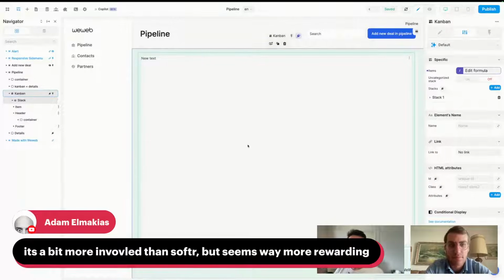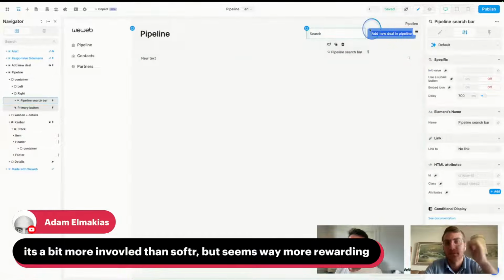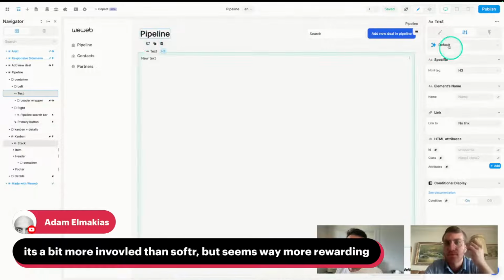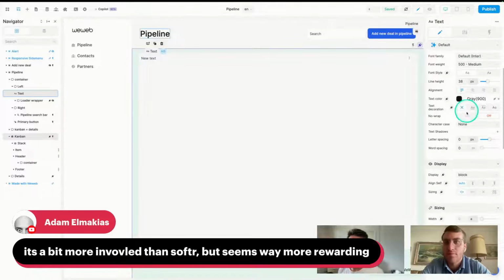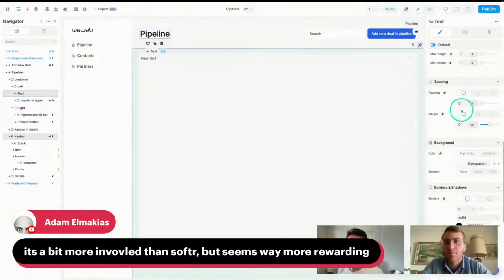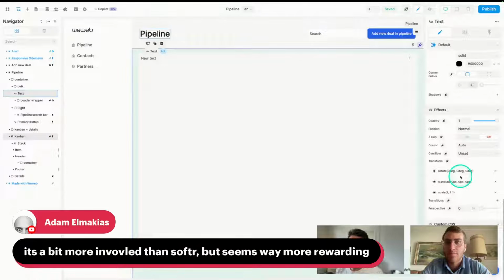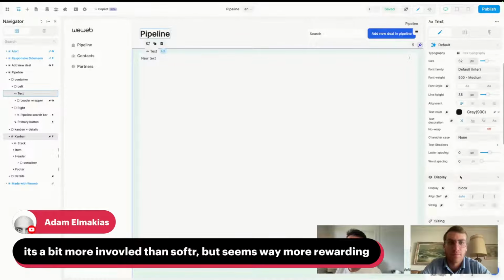WeWeb is more like Webflow, because you can customize everything. If I click here, for example, on the search bar, on the button, on the title, you see that on the right I've got my CSS sidebar. So I can modify all the CSS, the design of the app, to match, for example, your company's design system, or if you want to do a custom design, you could do this.